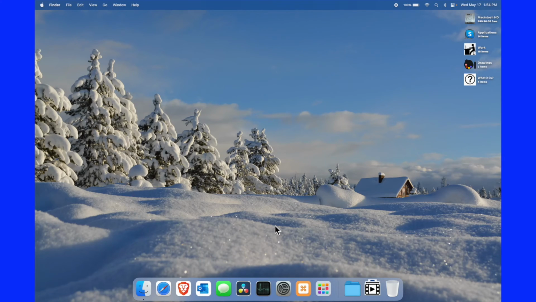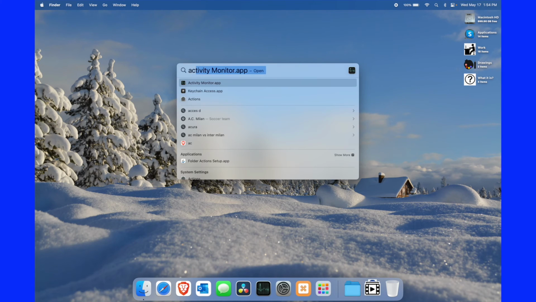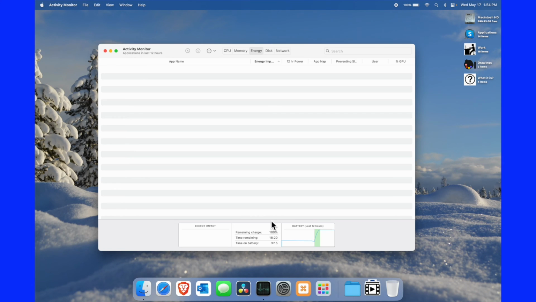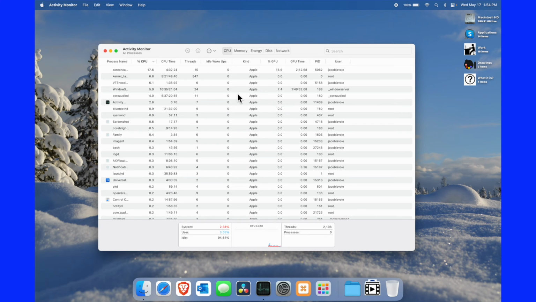Let's say we search for Activity Monitor. This is where you'll be able to check your system stats. For example, we'll check CPU, which will be the default. This is equivalent to Task Manager on Windows. And this is all the processes.